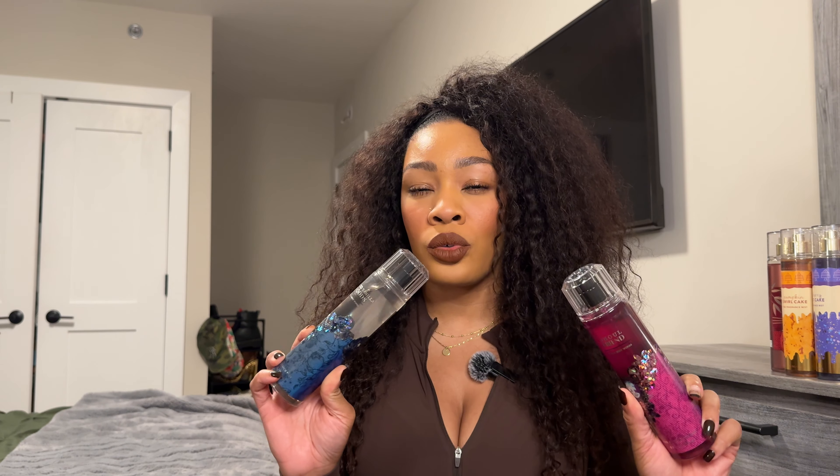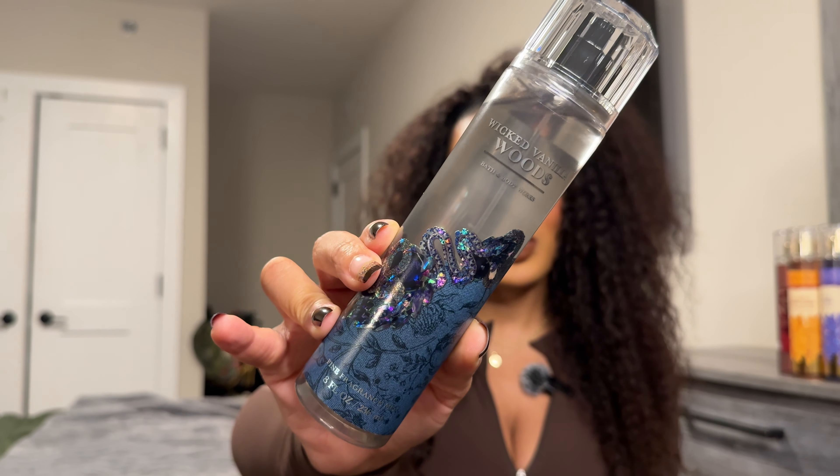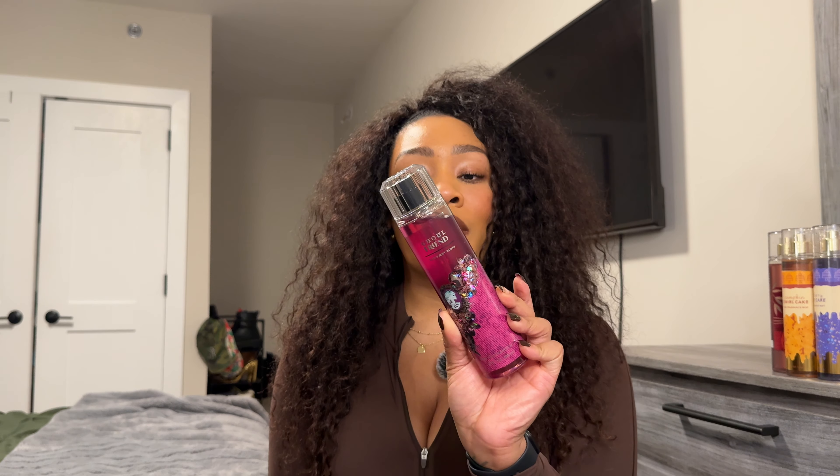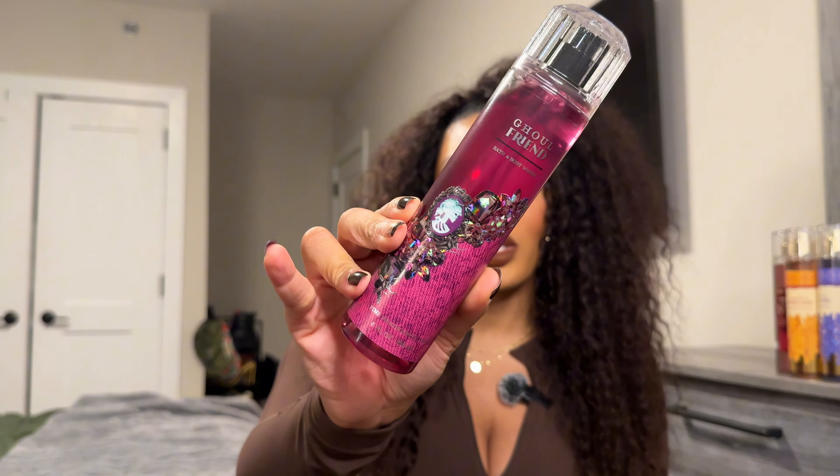The last two fall-ish type scents are the Halloween scents. I did not get the Candy Apple Cauldron one because I knew personally I was not going to wear that. But Wicked Vanilla Woods is one I already know I love and I was missing it in my collection. And Ghoulfriend — I think I had this last year in the shimmering hand sanitizer and I really wanted it in a full size. Ghoulfriend has notes of dark strawberries, ghostly peony, and spine chilling citrus. Strangely enough, Ghoulfriend reminds me a little bit of Autumn Drive — that same kind of powdery fruit note with a very sexy floral in the background. This is very fun, sweet, and bubbly at the same time. I really, really like this one.